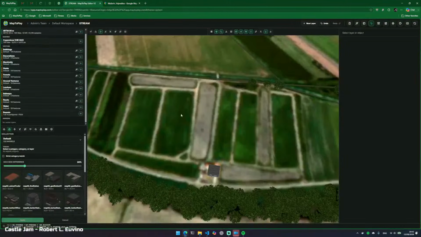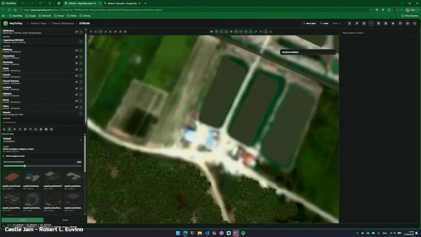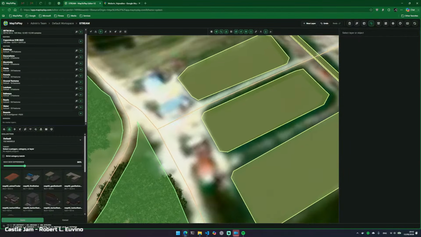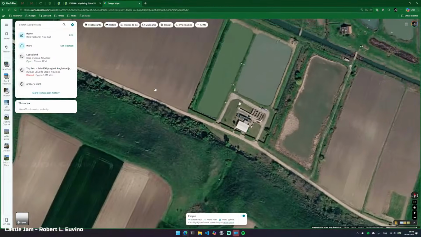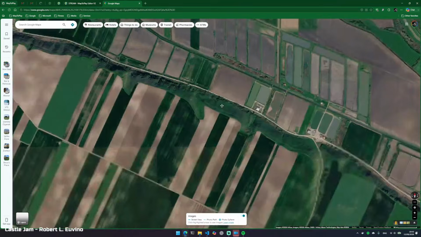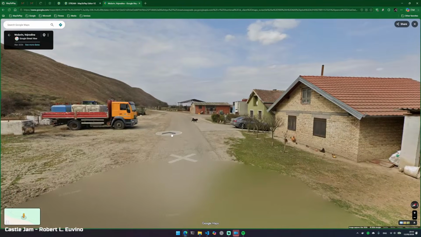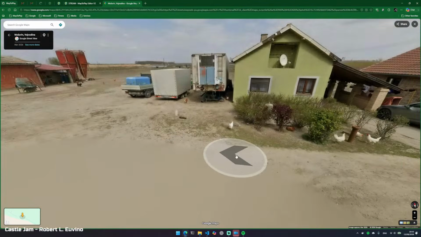Yeah, let's use some different building. Maybe here. But those buildings are not on OSM anyways. Let's go to a different place. Here. Oh no, it's here. Yeah. So for example, this building, this green house, looks great.